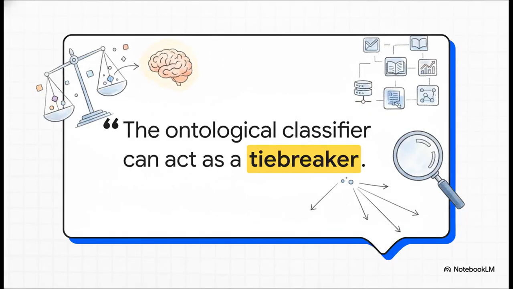Here's another superpower, auditing. Because the OntoKG system is built on fundamental logic, not just machine learning labels, it can act as an impartial judge. So if two different AI training sets disagree on how to label something, this system can step in and act as the tiebreaker. It helps us find and fix errors in the very data we're using to build our AI.